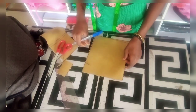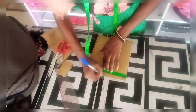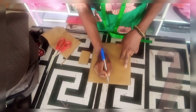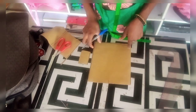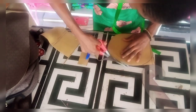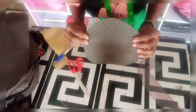So what I need to do now is to find the middle. This is 8 inches, 4 inches is the middle. So I want to give it a curve. Don't forget the main body. The curve is just the edges, just the edges. But this curve will be coming from the middle to the other part, and then to the other part. But the down part of this pocket will be at the edges as well. So now we have our shape.